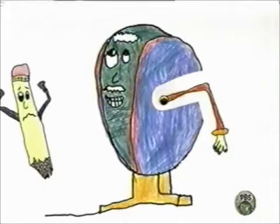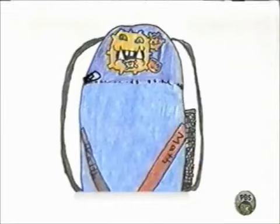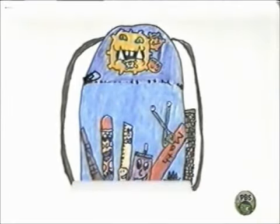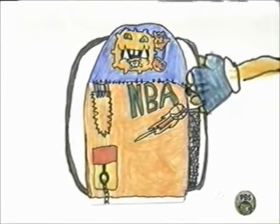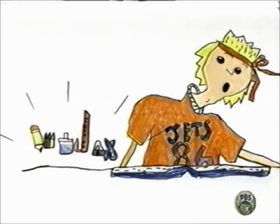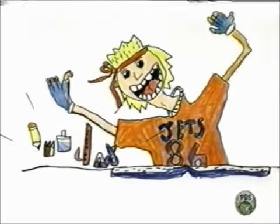With the help of Sharpie's dad, all of my friends pulled together to rescue me. I got back up, but I broke my point. Sharpie's dad made it as good as new. The next day, we looked for a bigger adventure. We got in a backpack that belonged to a boy named Luke. He took us home without knowing it. When Luke was doing his homework, he heard us talking and he found us. He was surprised we could talk.